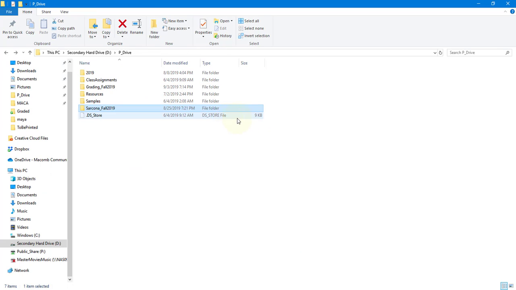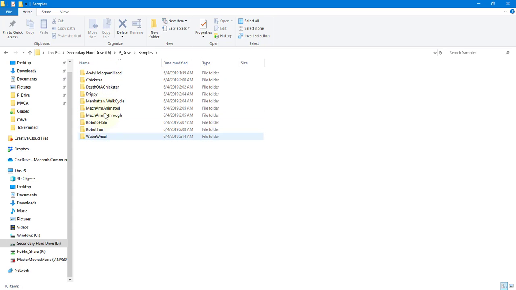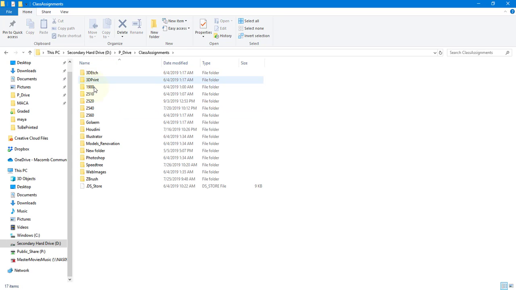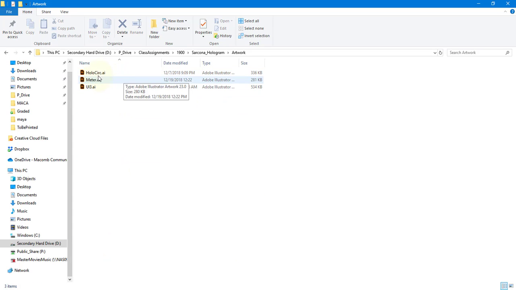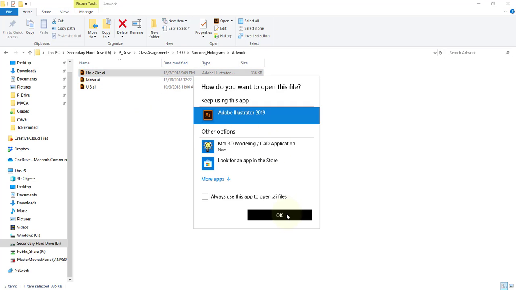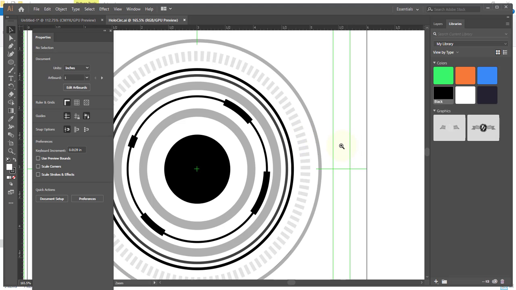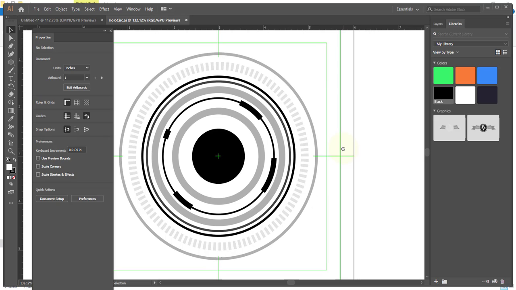An example of this, in samples, class assignments, hologram artwork. Yes. It's something like that, okay? So in here I have an idea of some different shapes that I want to use. I may expand on this once I get inside Cinema, once I realize how much I can do with this, but it's a good starting point for going into that, as opposed to, again, just having nothing there.